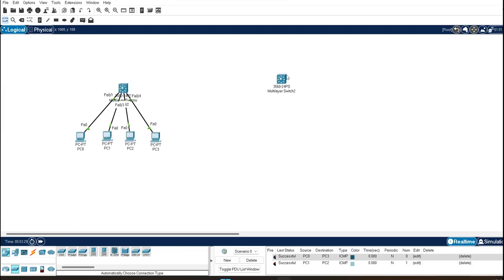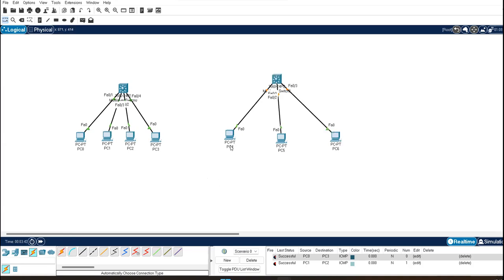But now on the same switch, I'm going to connect three PCs, 1, 2, 3. This PC's IP is 20.0.0.1, this PC's IP is 30.0.0.1, and this PC's IP is 40.0.0.1.